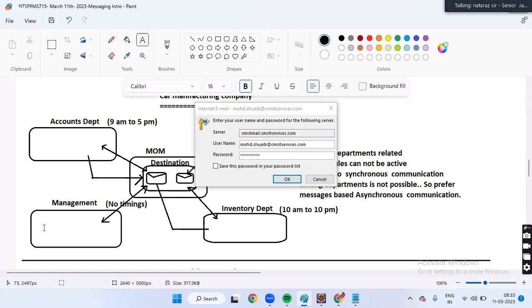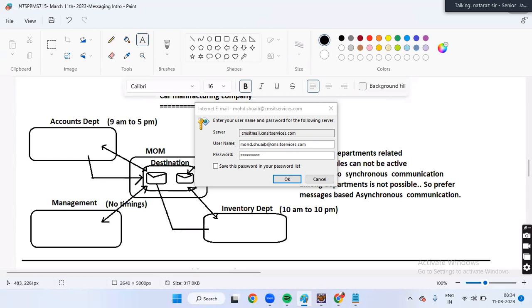Whenever management people are free, they see the message and approve it. Then the accounts department takes the approval and gives go-ahead permission to the inventory department.